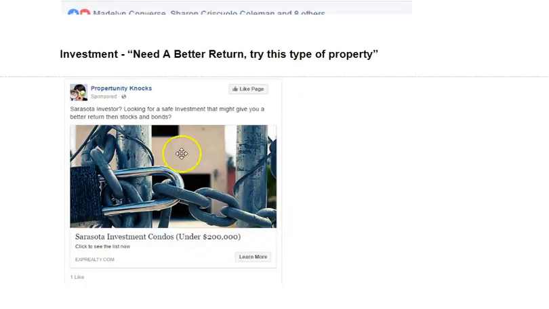Next one, this is a straight up investment type ad. Sarasota investor, here's a list of condos under 200K. It calls out the investor, so somebody opting in is like, yep, I'm thinking about investing in a property. And this is just a great way to network with people who are in the investor mindset. It could be somebody buying their first investment property, or it could be a seasoned investor who might have multiple properties, and from time to time they may need to sell one. So it gives you the opportunity, if you can work with them on this, build trust, build relationships, then it stands to reason you'll get some of their listings over time.